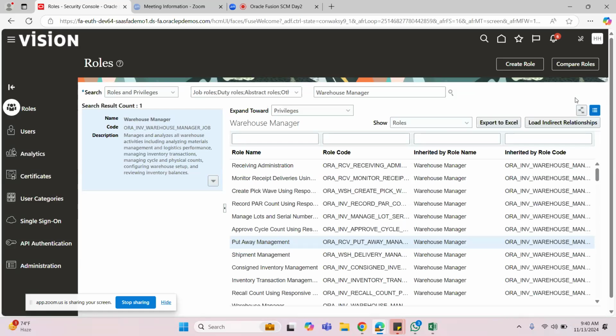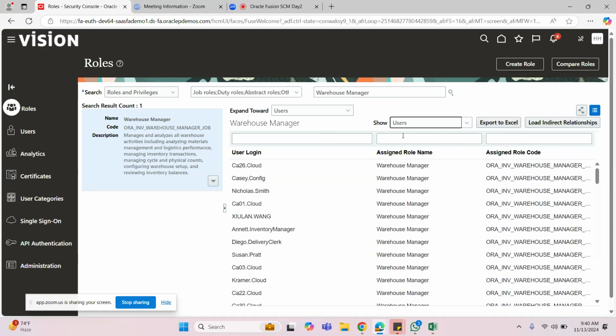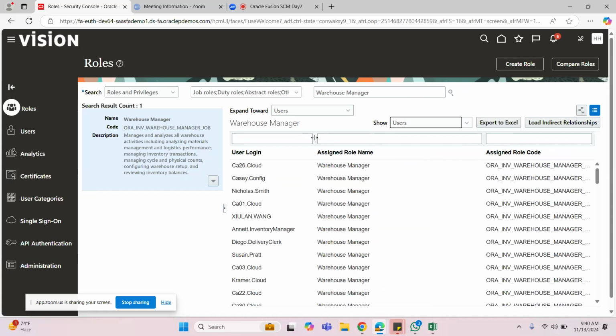Or specific role. Now, if you want to export this data, you can export it. So you have something called export option here, for your privileges and users. Let's say, for example, I want to know how many users are holding this role.